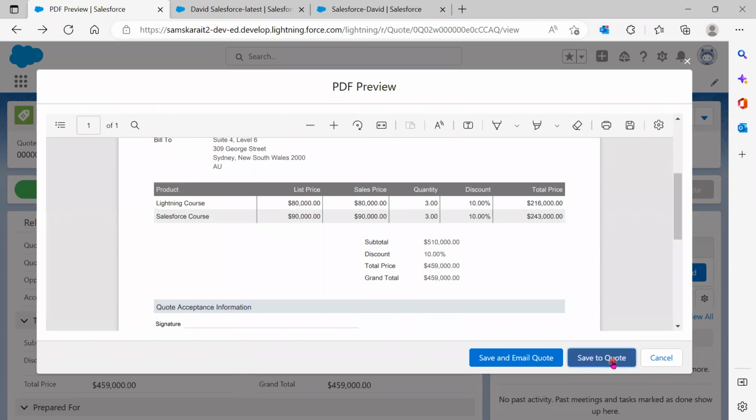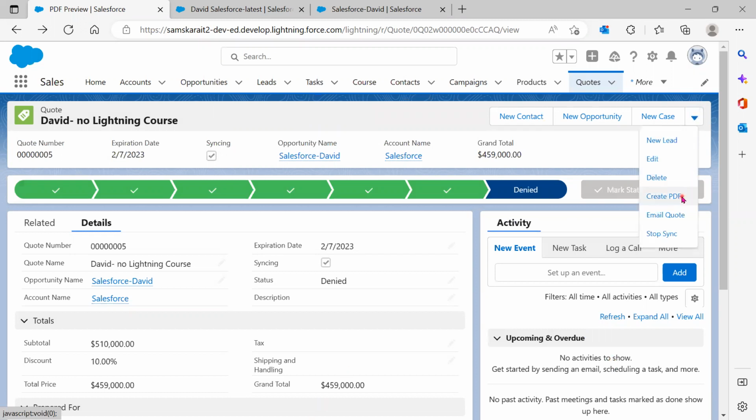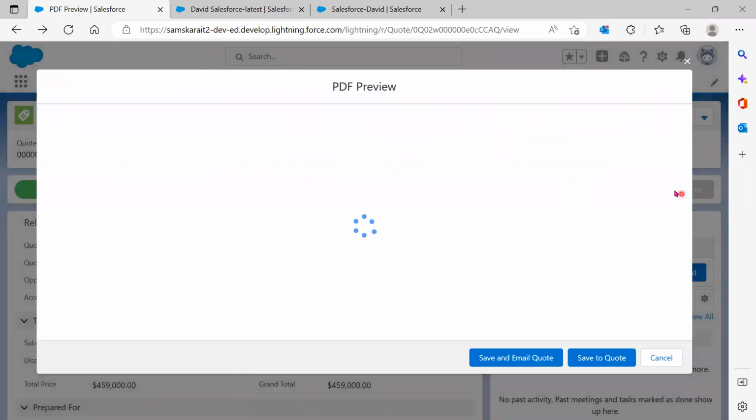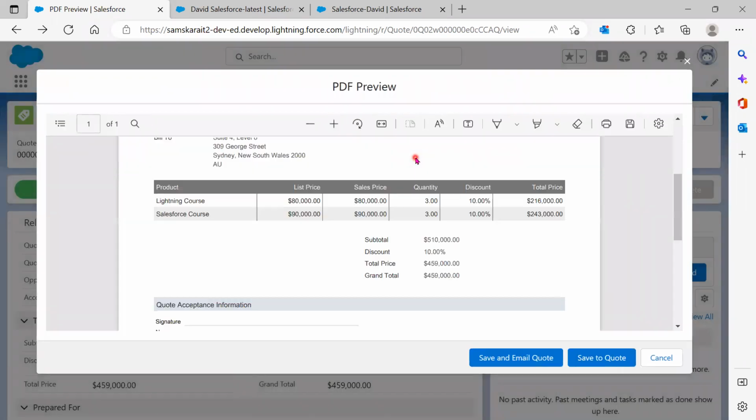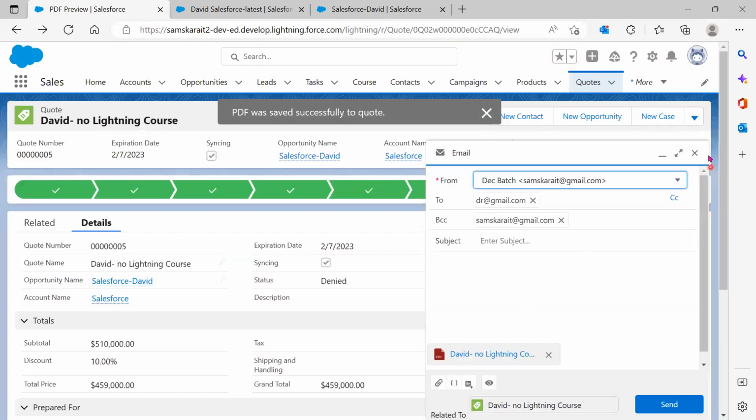The create PDF work is to generate a PDF and attach it, generate a PDF and send an email. It doesn't look at the status, and you can save and email the code.